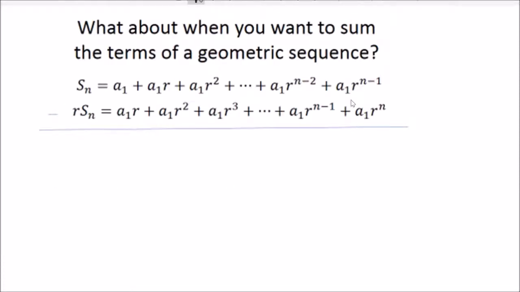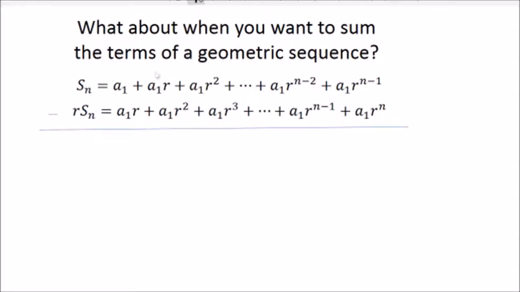Being able to write out a list of numbers, or being able to take a list of numbers and write the rule for it, is all fine and good, but what's far more interesting is if you actually wanted to add all those up, okay? And so what we're going to show now is how we do that. Similarly to the example with Carl Gauss in the previous video, we're going to have the method for how you determine how to add those up.